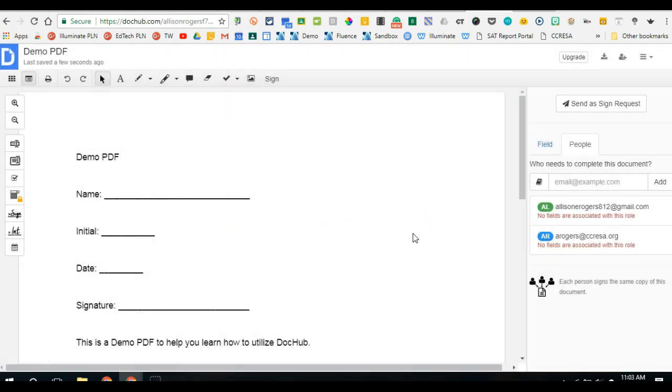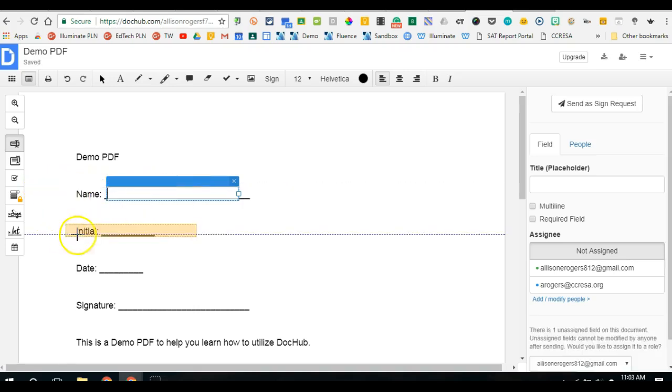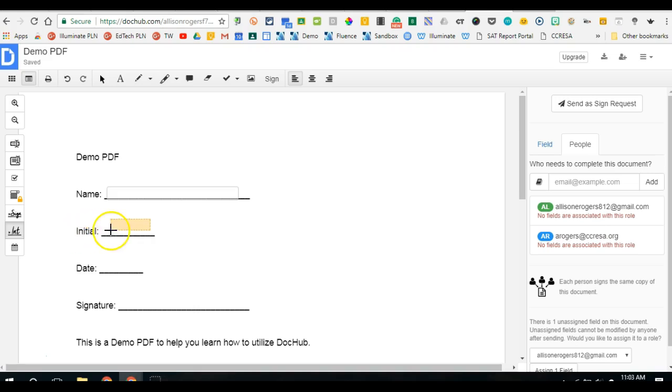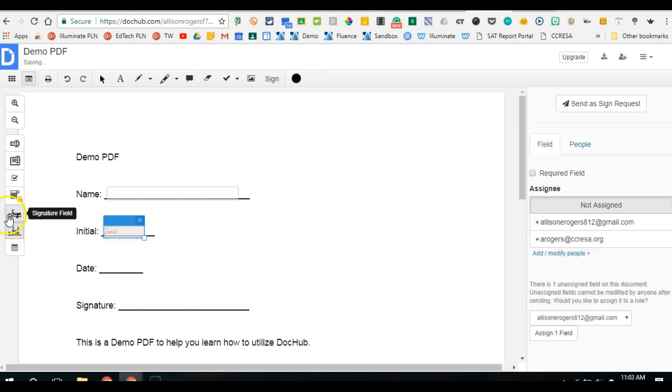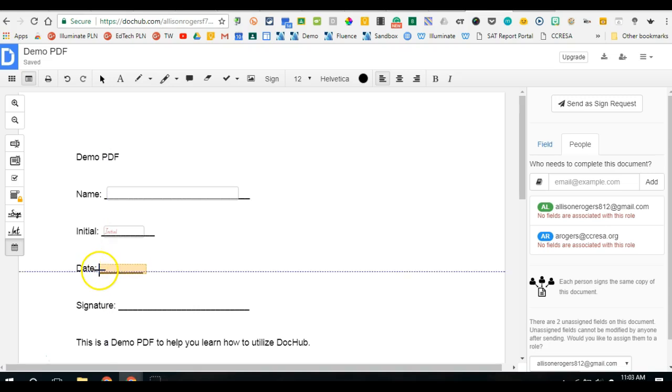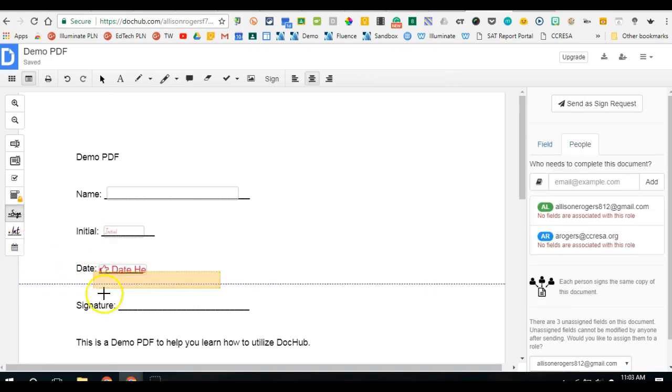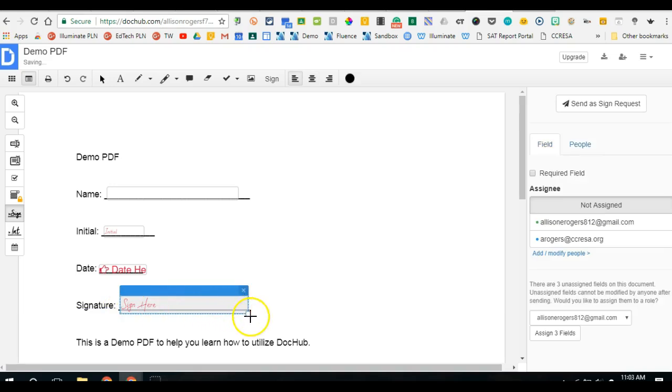And I can go in and say, all right, I want them to know specifically what fields they need to address. So for example, I could go in and say, I'm going to select the text field, and I want this box to be filled out, and I want the initial box to be filled out, and I want the signature or the date and the signature. And I can also go in here and adjust these boxes to fit whatever space. So these are all the different options I can select.